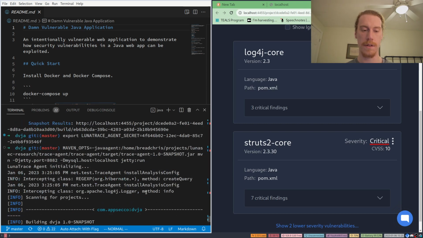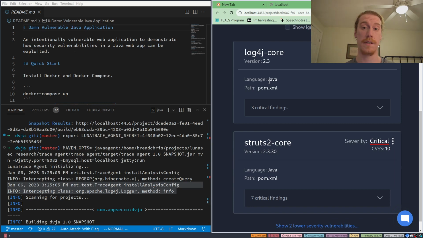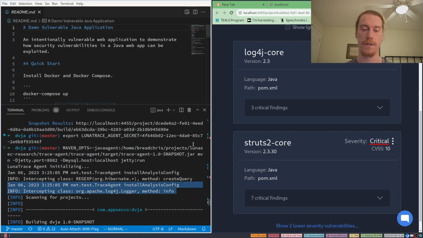As soon as we run, at the very top here, we see some logging messages. We're initializing our agent. What has happened is this running application has asked LunaTrace, hey, what do you want me to hook? I'm ready. I'm waiting for you to hook some functions. And LunaTrace gets back to it with the functions it wants to hook. This one here is telling it, we want to look for all log4j logging calls, because that's how we'll know if log4j actually applies to this application, if it's running the function. In this case, the info function is the one that we're zeroing in on.